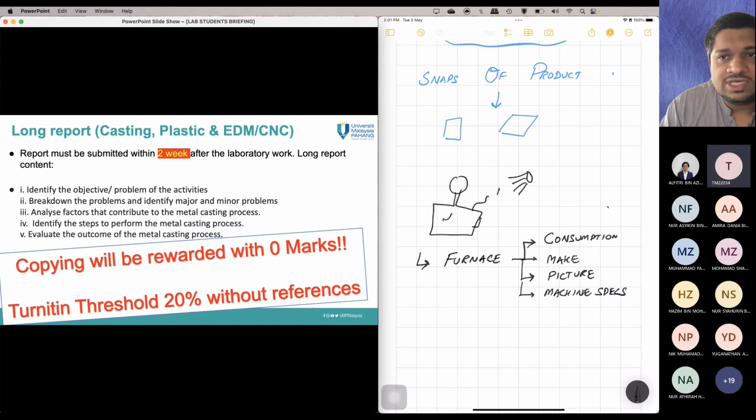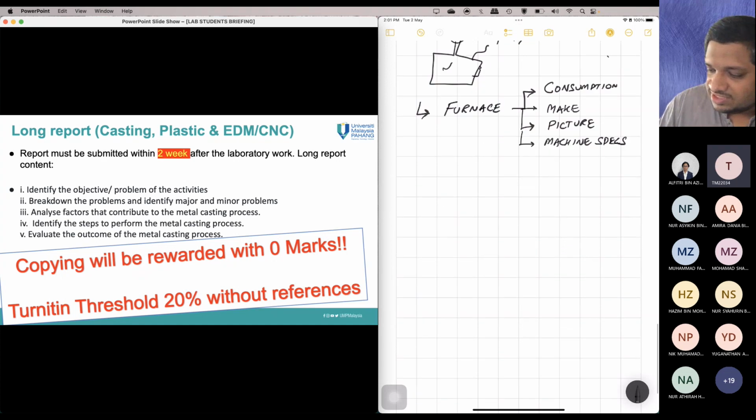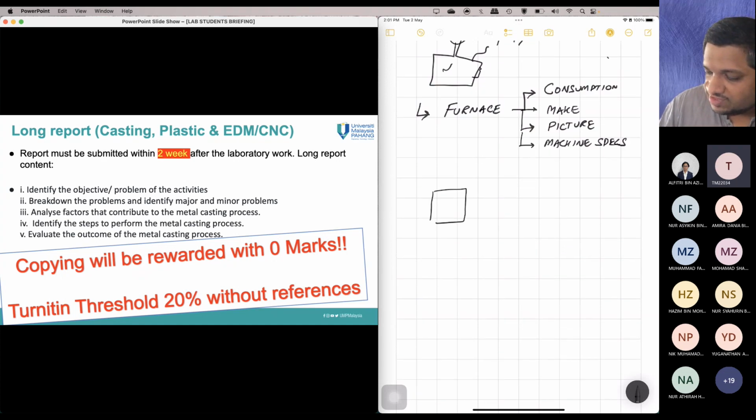Please do not copy paste from each other, because I have seen that some students copy paste the picture of the machine from their own friends. If you see the pictures, you can see that two pictures are the same, because one person cannot take the picture from the same angle. So we can easily detect that this picture has been copied from another student. So make sure you take your camera, take as many pictures as you can, and later on you can arrange the pictures according to the lab report guidelines. But make sure not to copy paste pictures.